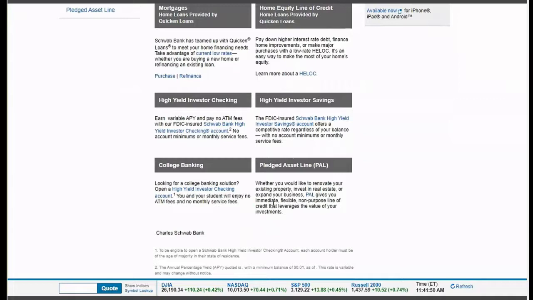you want to establish a pledged asset line against the assets in your account. I think a lot of those are very relevant based on what has happened in our marketplace over the last 4 months. I think a lot of people have been concerned about liquidity. Hey, if I do need money, how am I going to do it? And usually the time to start thinking about it is when you don't need it.